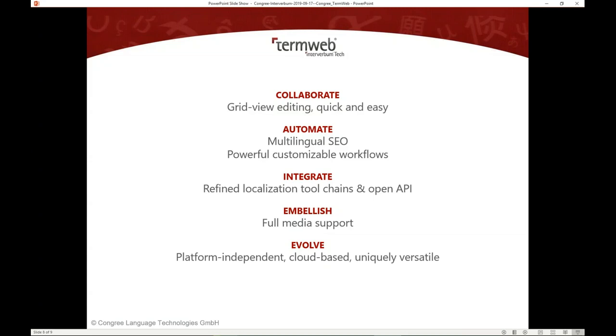We, of course, have also full media support. So if you want to attach PDF documents or other kinds of media files to your concepts or terms, that is fine. We support that as well. And as we evolve, we will see that we have new systems that we'll be able to integrate with, and our new release of TermWeb 4 will also allow the UI, it will be a drastic improvement to the UI from TermWeb 3.